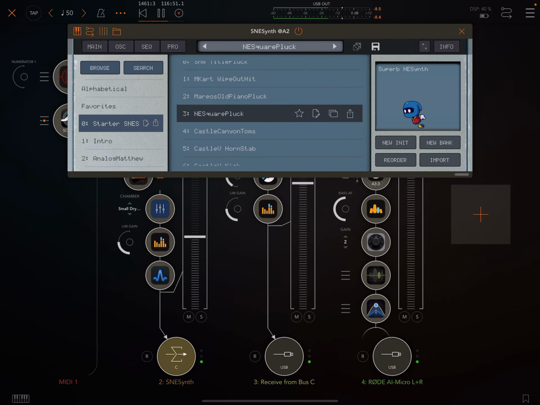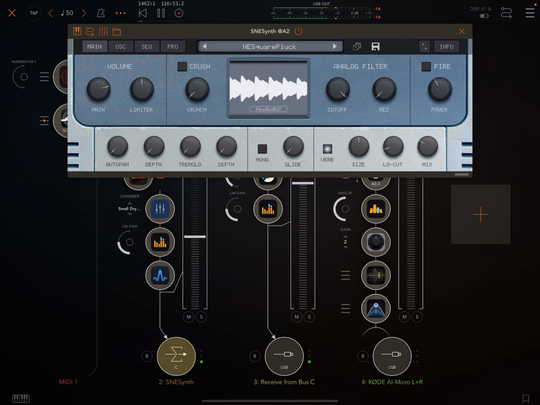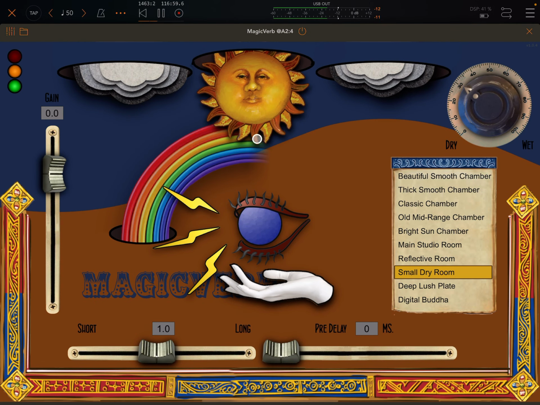Okay, let's take the square pluck. And I'm just turning off the reverb because I got a bit of reverb here in Magic Verb. And let me bring this gain here down a little bit. It doesn't like me using my mouse and the finger at the same time. Okay, so here we're not going into the red, right? So that's better.